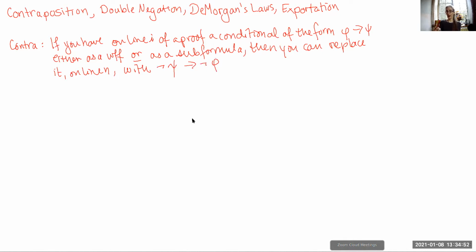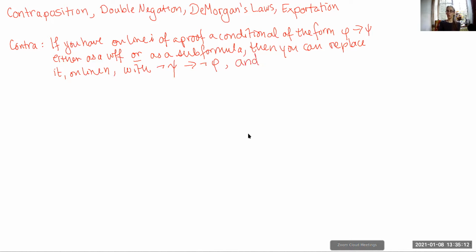So now you can see how this is like modus tollens. Instead of just saying from phi implies psi and not psi, you can derive not phi, you can just go straight from, if phi implies psi, then you already know that not psi implies not phi.